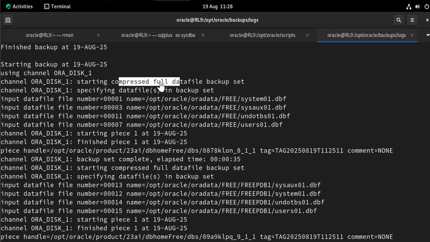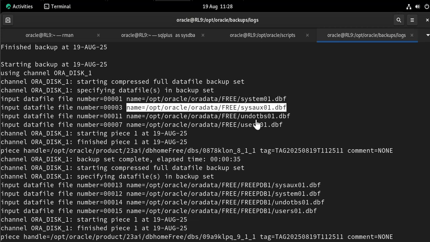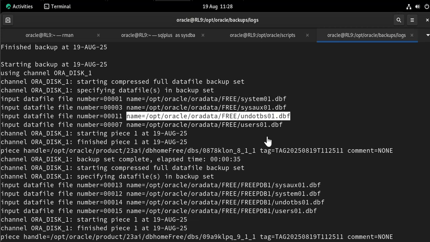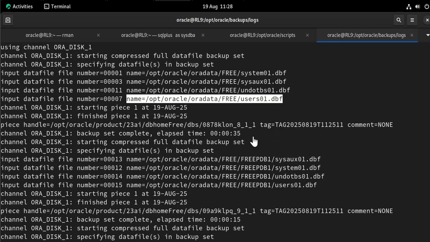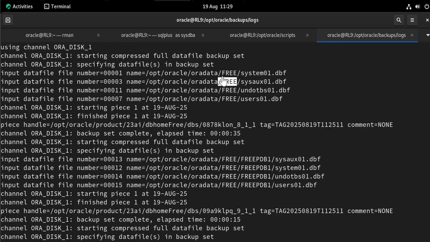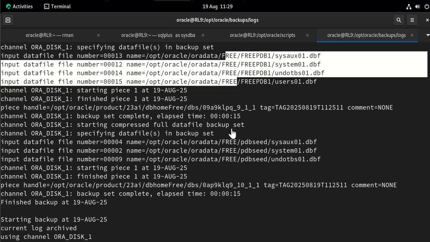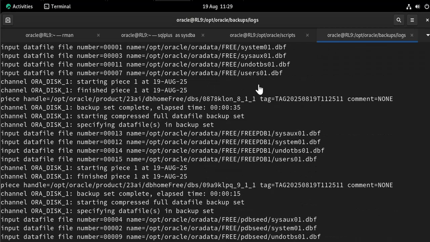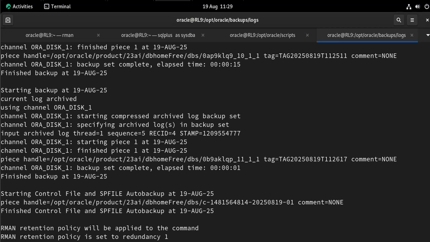Here it's compressing and backing up the data files, system01.dbf, sysaux01.dbf, and undotbs01.dbf and users01.dbf. And it generated this file with this tag. So as you can see here, this is for the container database FREE. And below here, this part is for the pluggable database FREEPDB1.